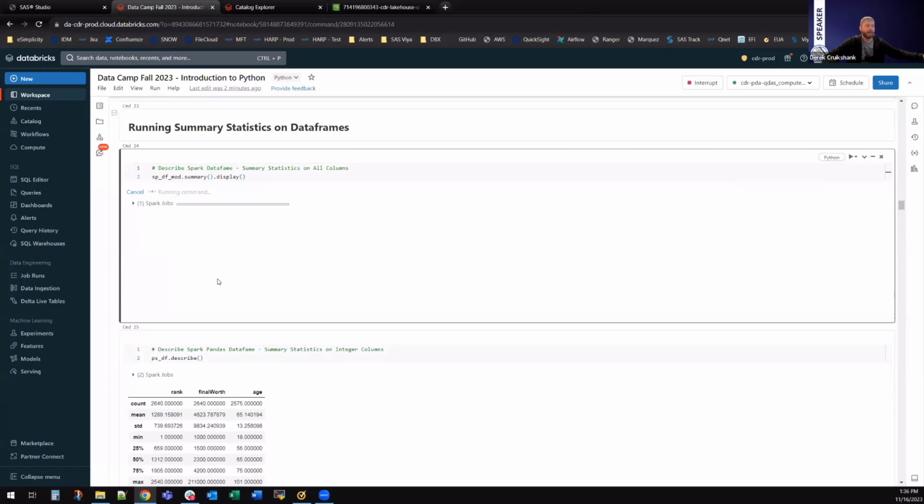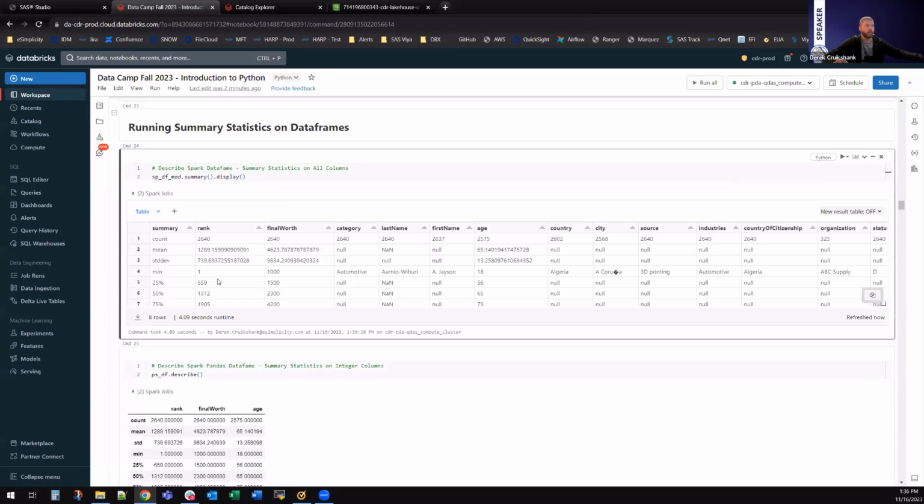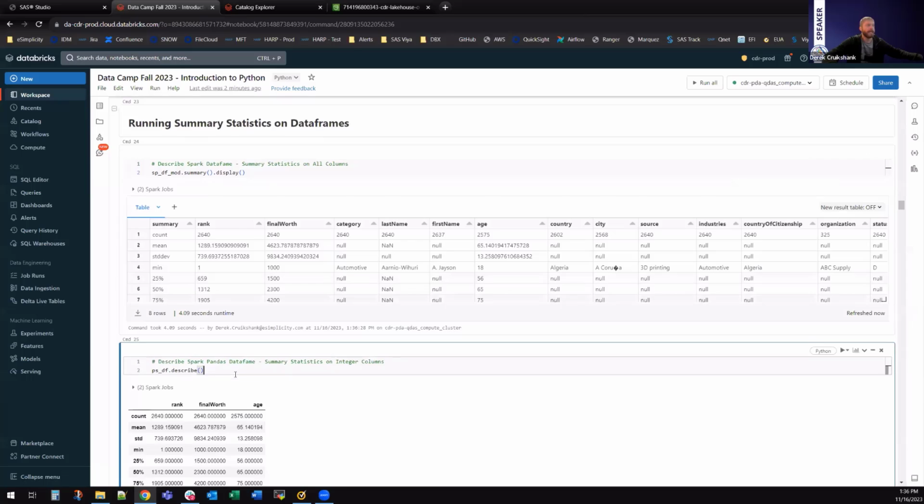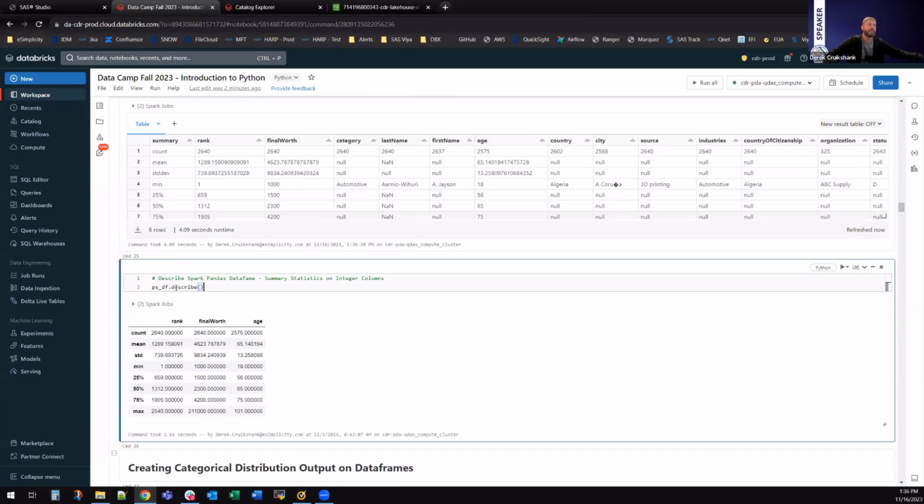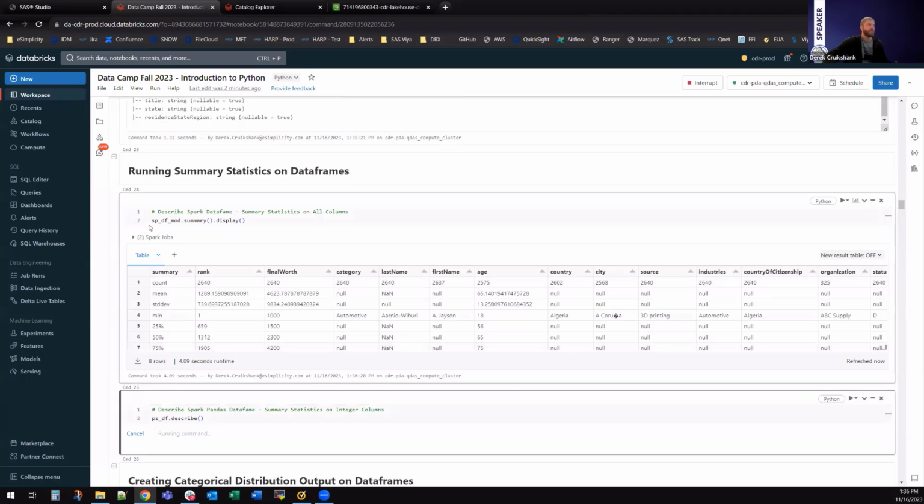Down here, when we're running a describe function on our Spark Pandas data frame, it only defaults to running those summary statistics on the columns that are of an integer or numeric type. So that is one of the differences here.